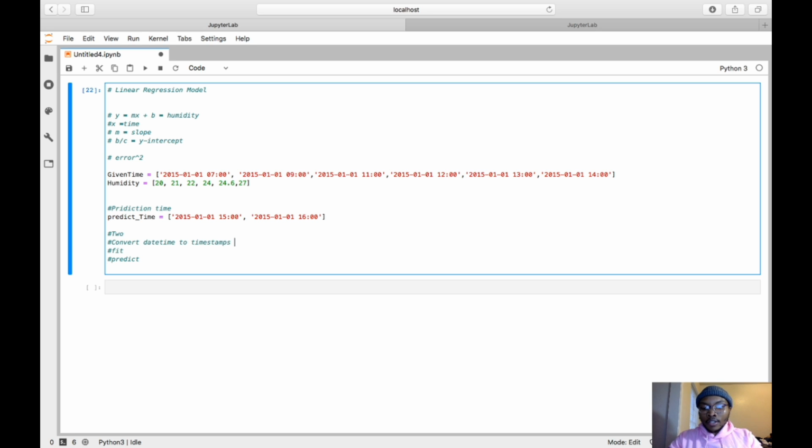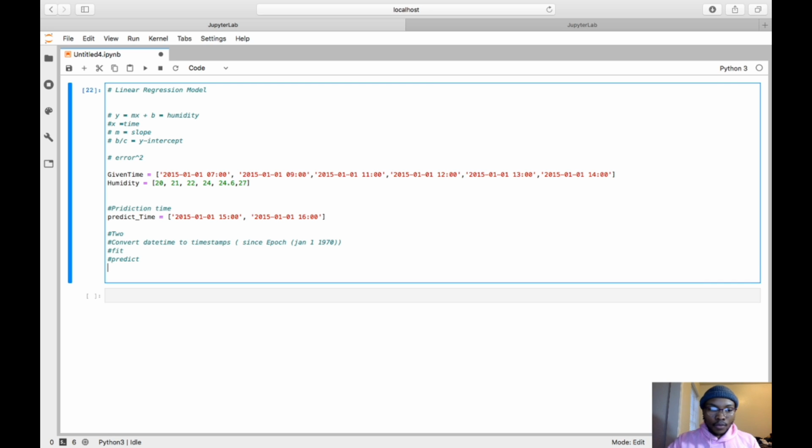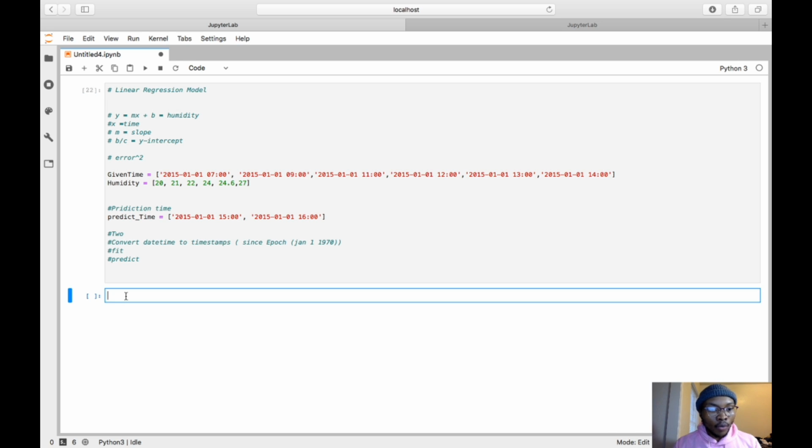This is basically the time since epoch, the time since January 1st, 1970. We'll do this for both the given time and the prediction time. This will make it easy for us to pass the data through when developing our regression model, right?